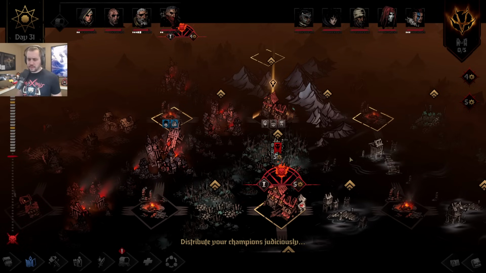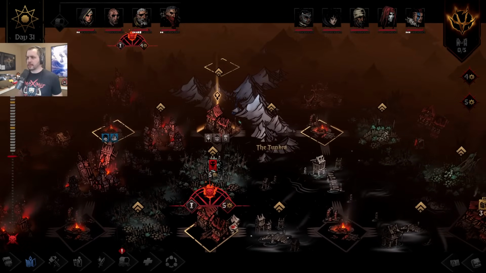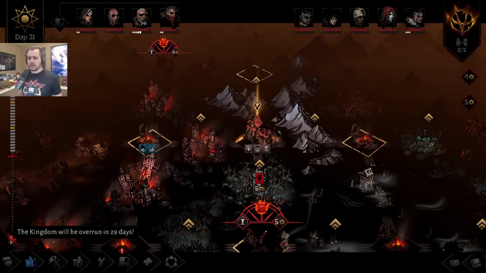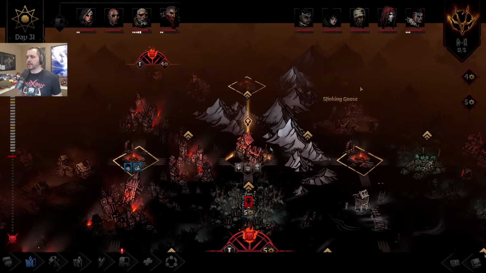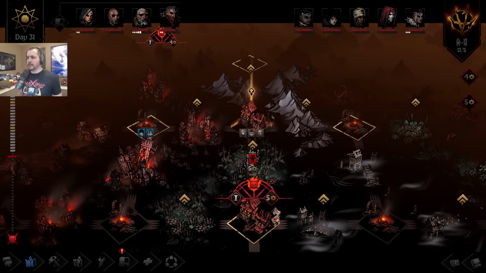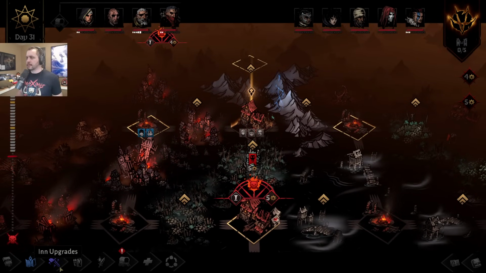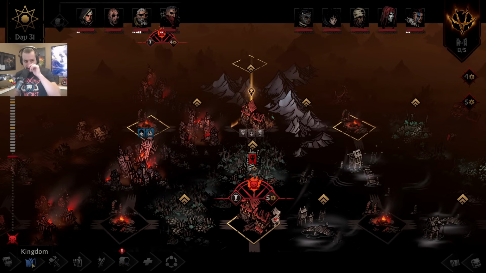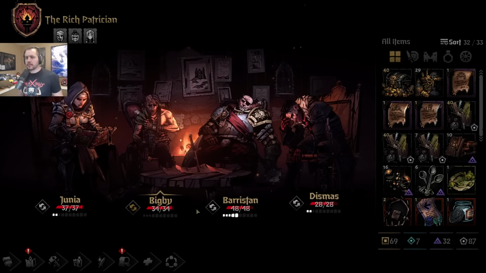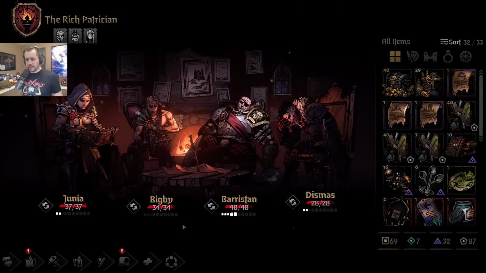Day 31 on the 31st of the month does feel pretty appropriate. Nearly through the first month of the campaign, I guess. Month 2 on the way. Now, we have all these folks here at the inn. I think it's about time to start spending some mastery points on the stat upgrades for the other characters. So let's work on that really quickly here.